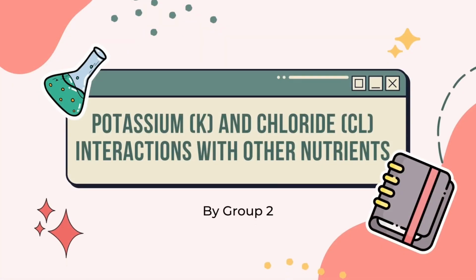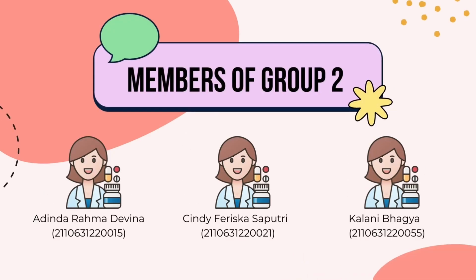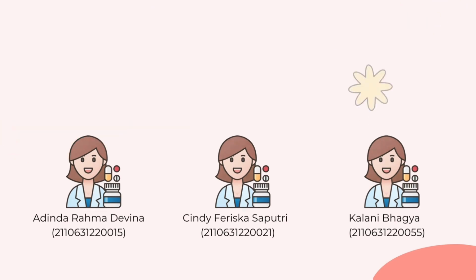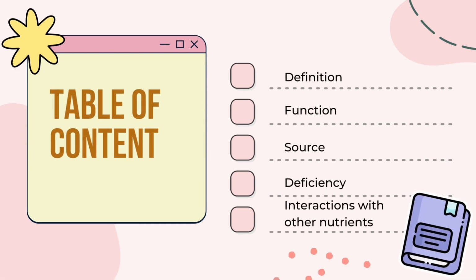Friends, on this occasion, our group made a video that will discuss potassium and chloride interaction with other nutrients. The members of our group are Adinda, Rahma, Devina, Cindy, Feriska, Saputri, and Kalani Bhagya. We will discuss the definition, function, source, deficiency, and interaction with other nutrients. Want to know better? Let's watch this video and check it out.